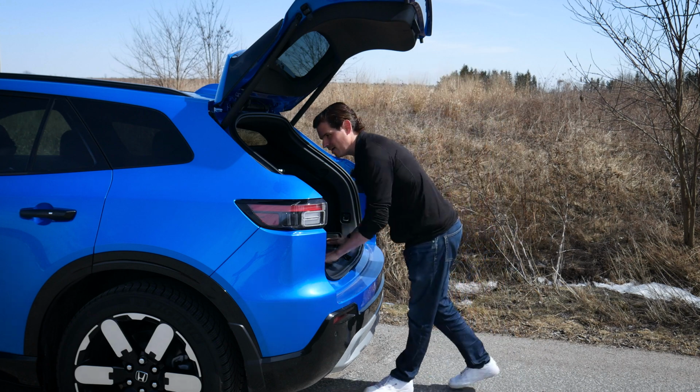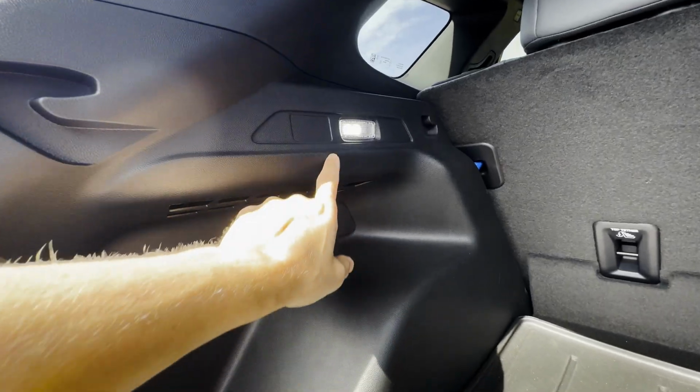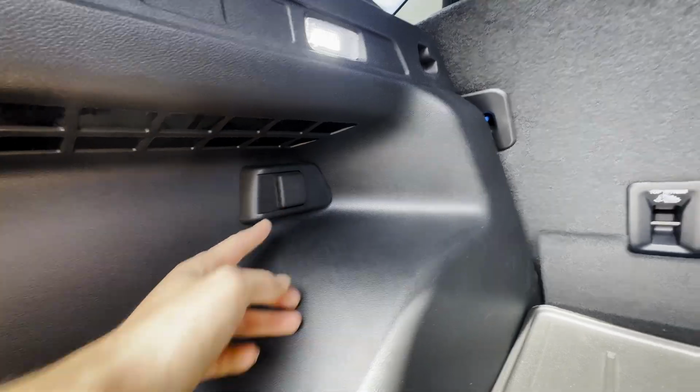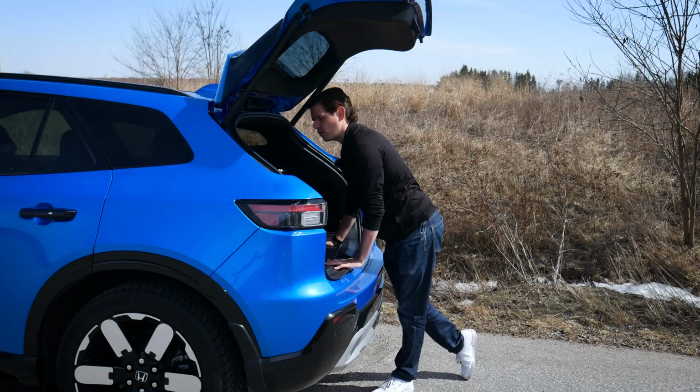And feature-wise back here, off to the right-hand side, there's nothing outside of a light. Off to the left, you've got that same light, and then there's also a 12-volt power point. So there are two 12-volt power points in the ride. There's one in the trunk, and then one in the first row too.